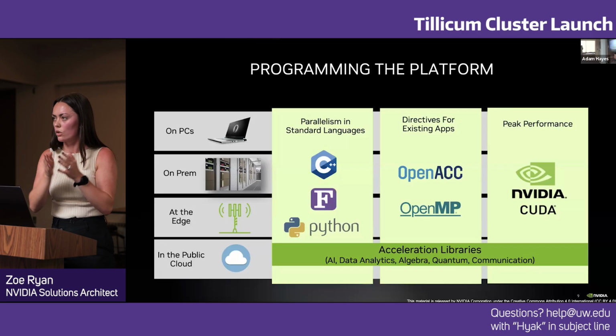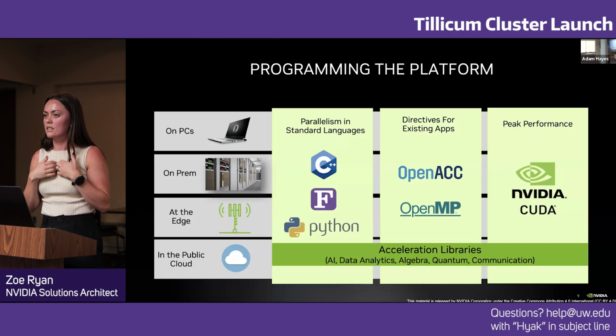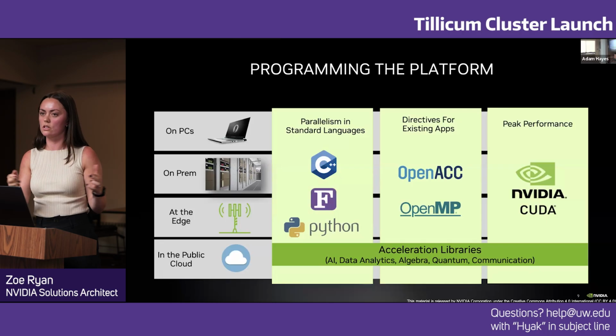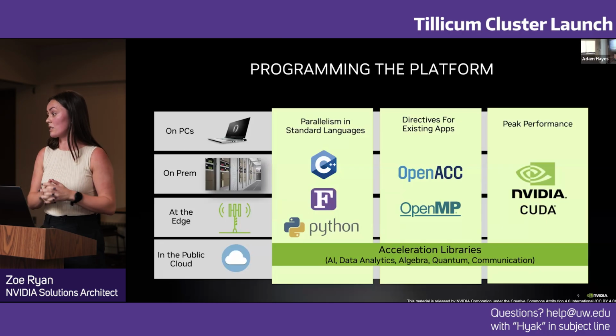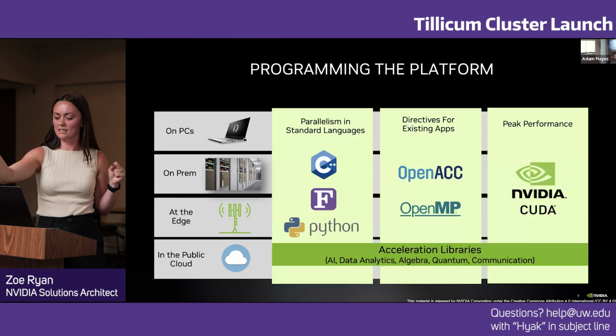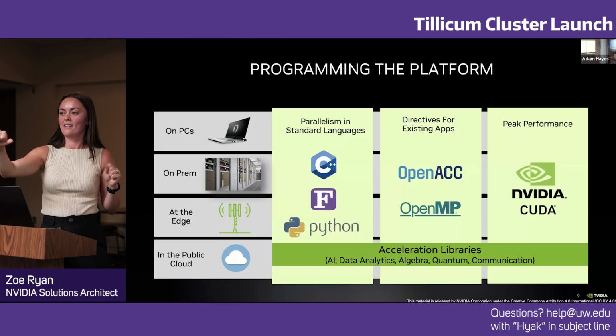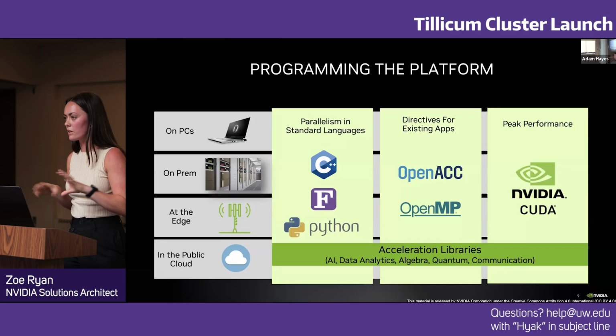Then we have a second category, which I think is always very interesting to talk to researchers about. On our team, we spend a lot of time working in hackathons where we meet with researchers for 3 days straight. We try to learn something about their science domain, but really we just try to accelerate their code. And these types of directives are a really interesting way to do that. Has anyone heard of OpenACC or OpenMP? Some name recognition, never heard of it? Okay, kind of a split crowd again.